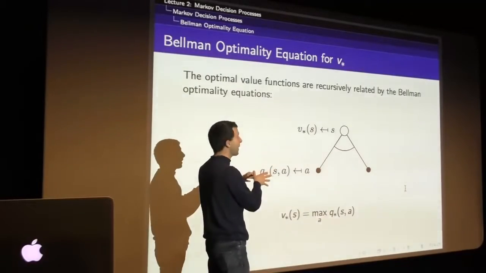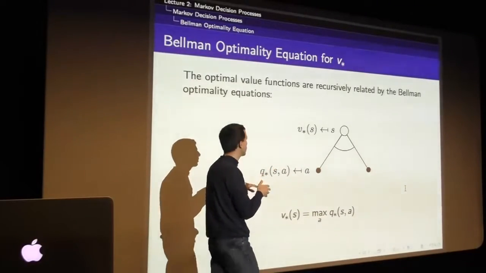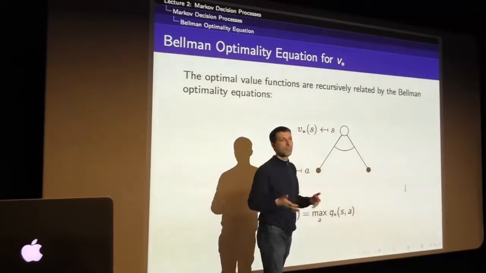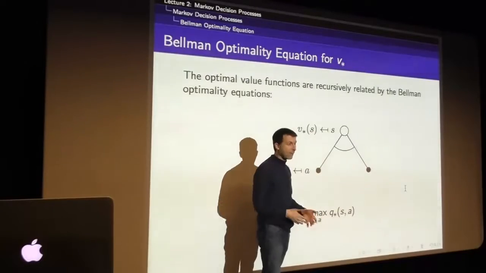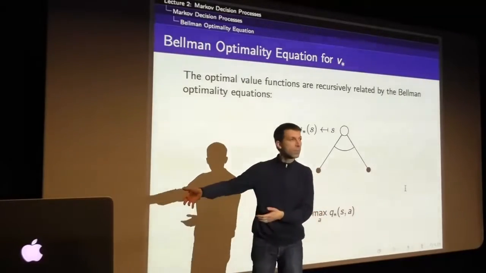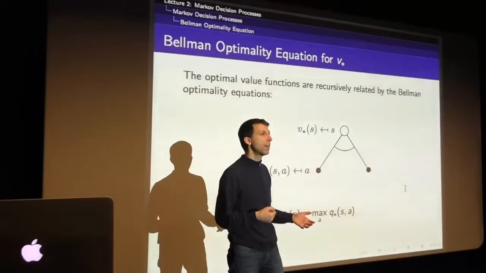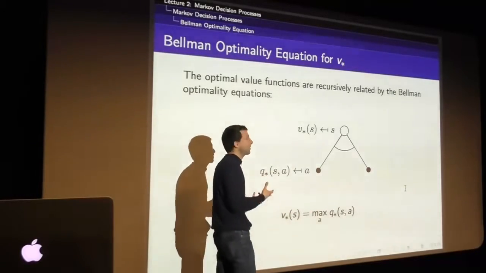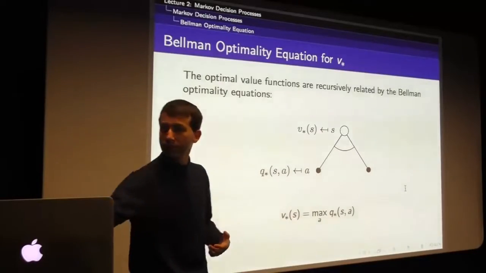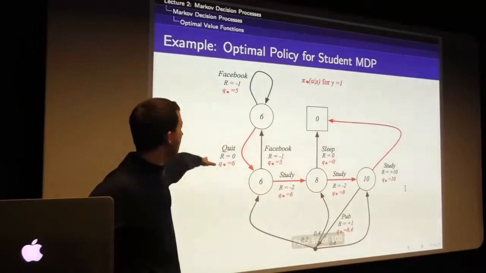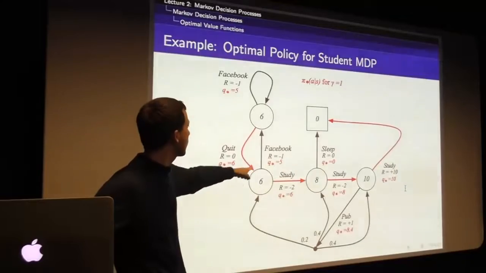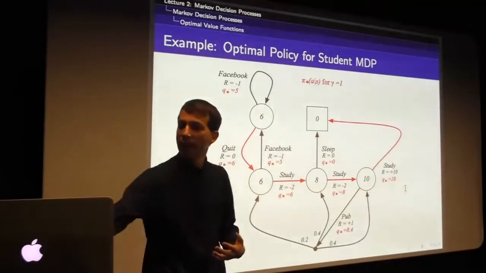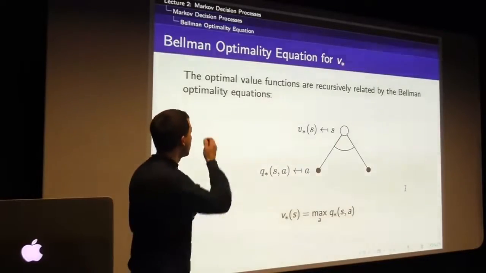Before, we looked at the Bellman expectation equation for MDPs, which told us how V pi related to itself. So we looked at, for example, under this average behavior policy where you might go right or left with equal probability, how did the values relate to themselves? Now we're looking at really the optimal values. We're looking at the best things, something like these red highlighted guys, the values in these circles now, 6, 6, 8, 10. The maximum amount of juice you can get from your system, how does that number relate to itself?